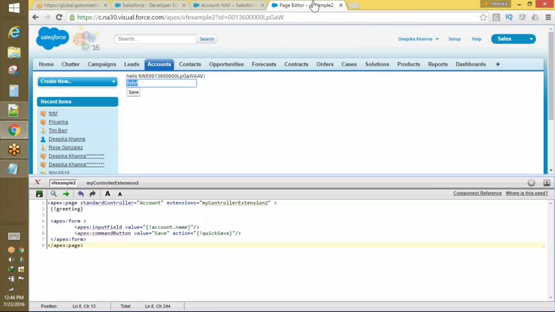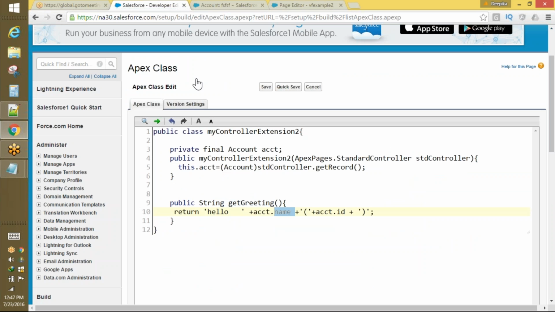Now, the next thing is one last thing for today, and then we're going to wrap it up. I told you in the controller extensions, this is the last example, so we'll wrap it up by 12, don't worry. What we're going to do is, in the standard controller, I just want to tell you, you can use multiple extensions. If you're using multiple extensions, let's first create two different classes.